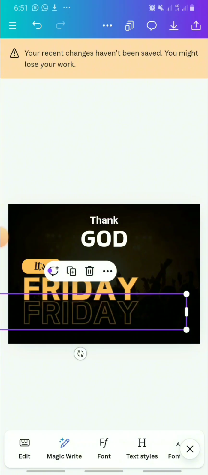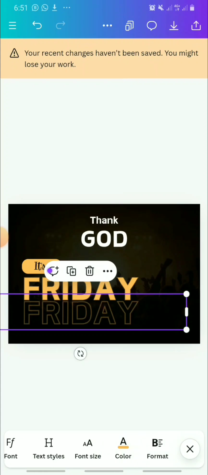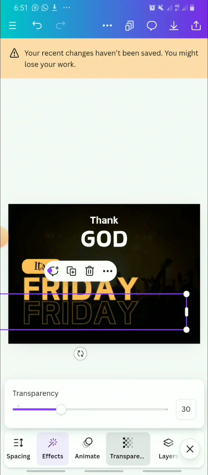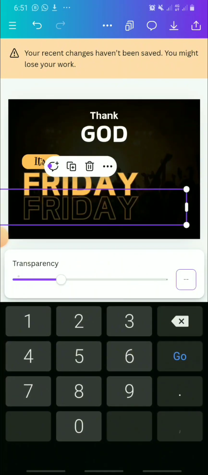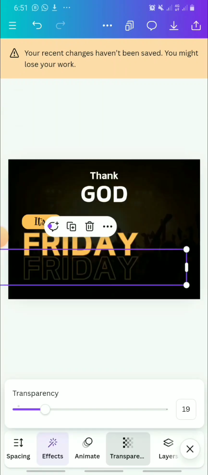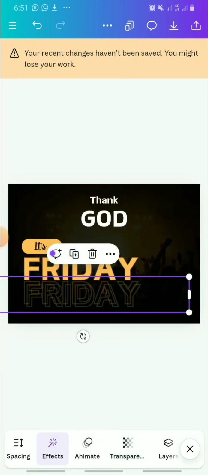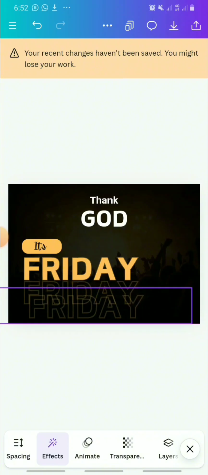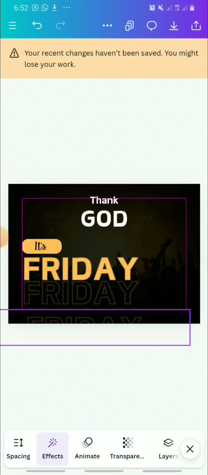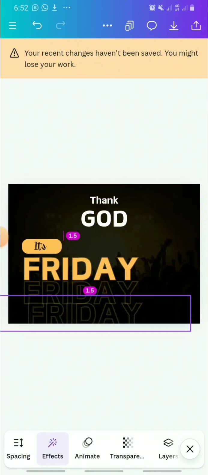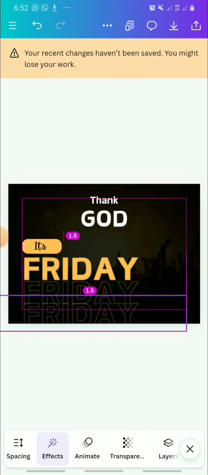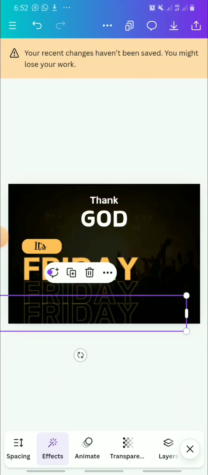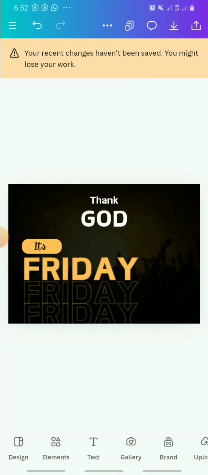So just keep watching as I'm doing this design. Replicate it. So I've duplicated that Holo, so I've gotten another one now. The one I duplicated is what I want to work on. Now I will reduce the transparency. I want to reduce the transparency. The first Holo transparency was high, but for this second Holo, I want the transparency to be lower than the first one.